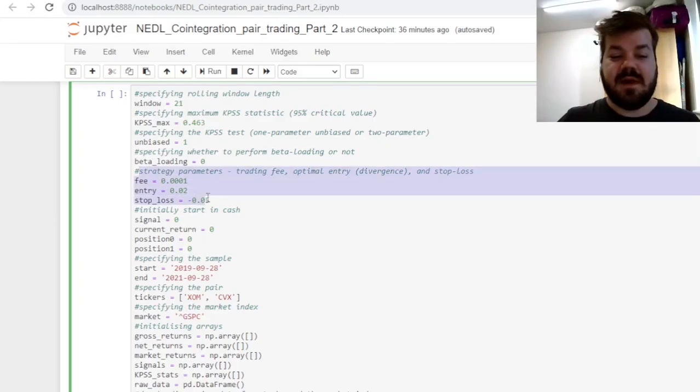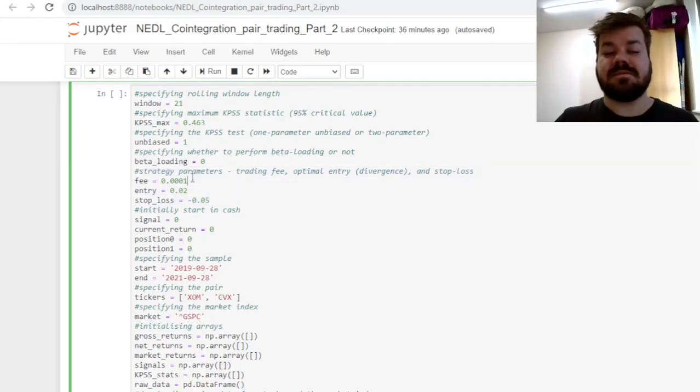Then we need to specify some generic strategy parameters. First of all, that is our trading fee. We'll be able to look at our gross returns and our net returns for more robustness. Does the strategy perform well if we account for some small, generous level of trading fees? Here we start with a trading fee of 1 basis point. If you encounter higher trading fees, which is most likely if you're an individual trader, you can vary this parameter and see how the results change.